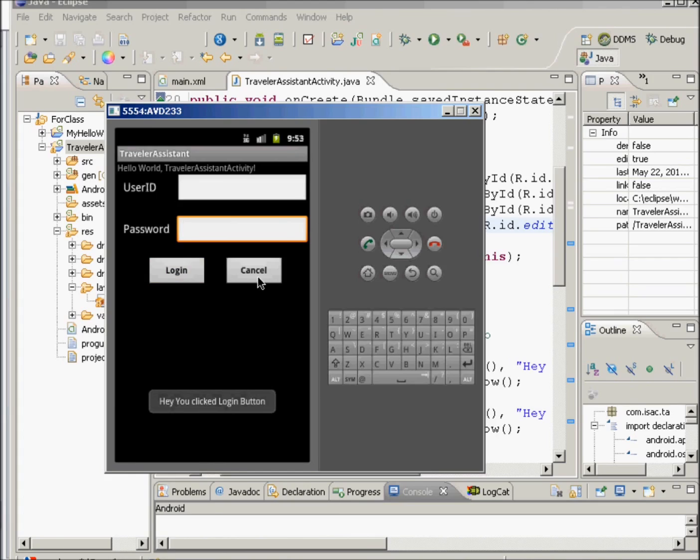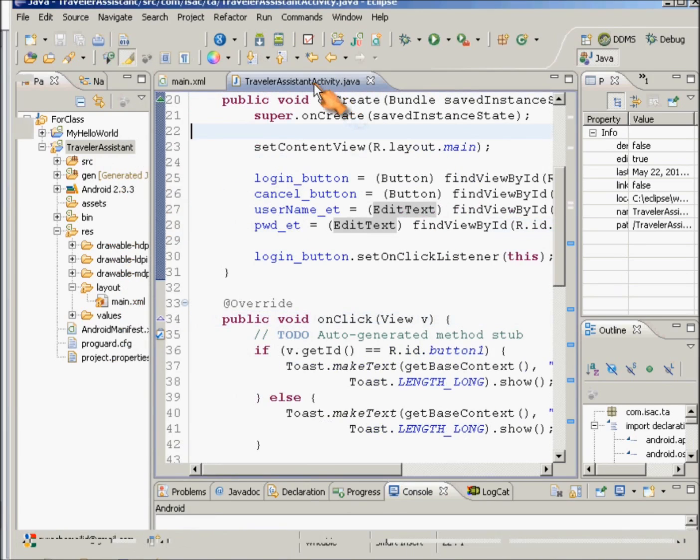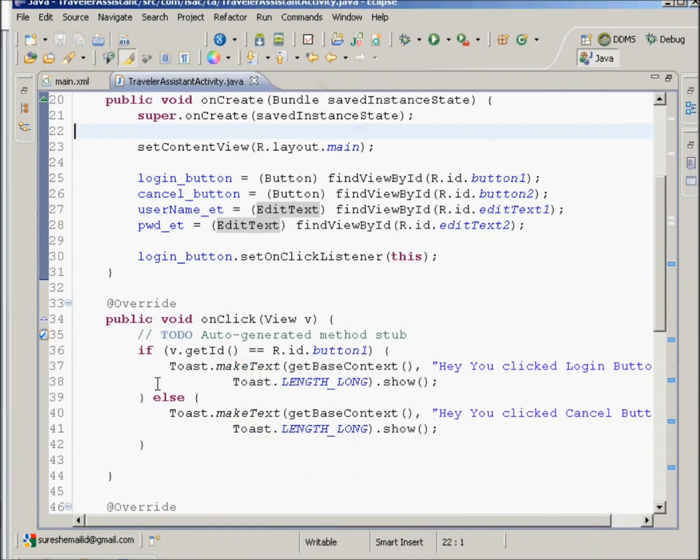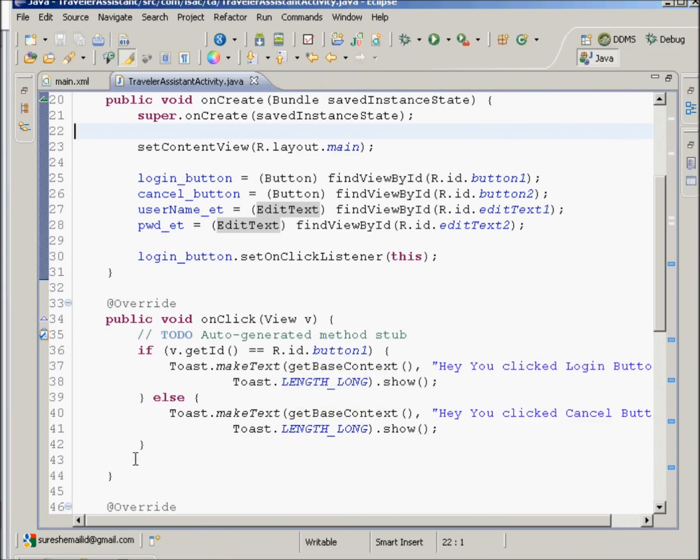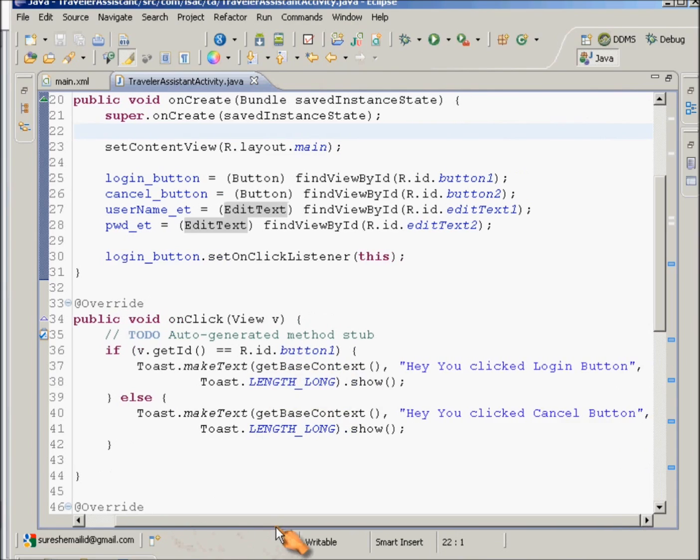Now when I say cancel, nothing is happening. When I say login, it is working. Why is that? Now let us see. If v.getId equals R.id.button1, do this, else do this. Now we need to just figure out what happened here.